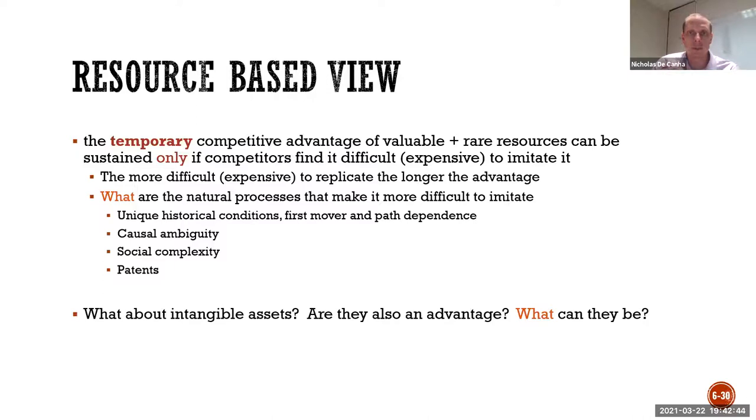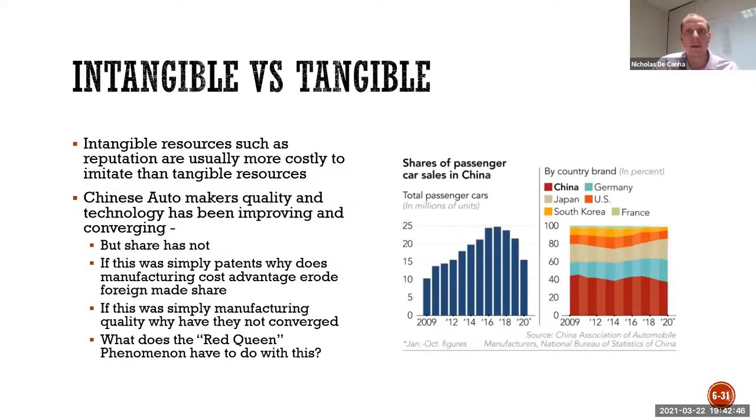And I just want to talk about two or three ideas that really underscore this point that intangible assets are very, very important. So this is the Chinese car market. As you can see, there was a peak there, but it's the world's largest car market now, 25 million, up from 10 million. So it's just staggering growth.